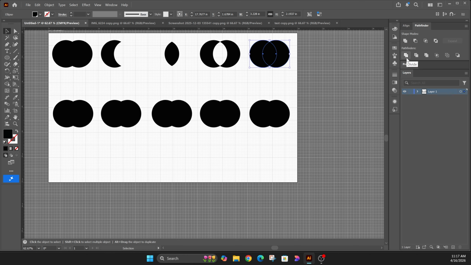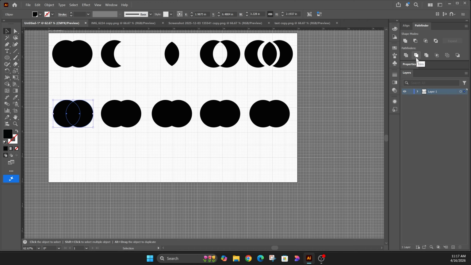Next up, we have what's called divide. So divide is kind of a cool option here. When you click on this, it looks like nothing happens. I just clicked on it here, but what it did is it actually cut out these lines here. So you will have to ungroup this. So if you do Control Shift G, it'll ungroup, and you can actually grab the different sections now, and it divided that up into different portions.